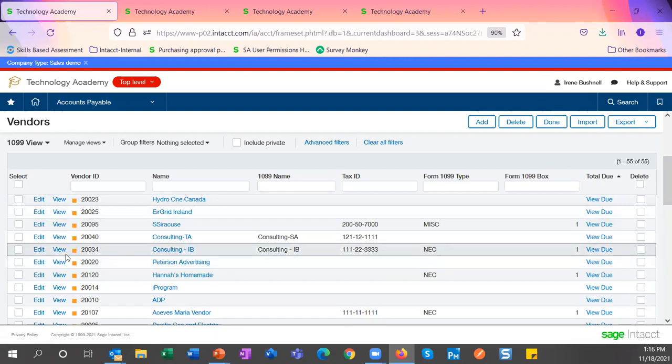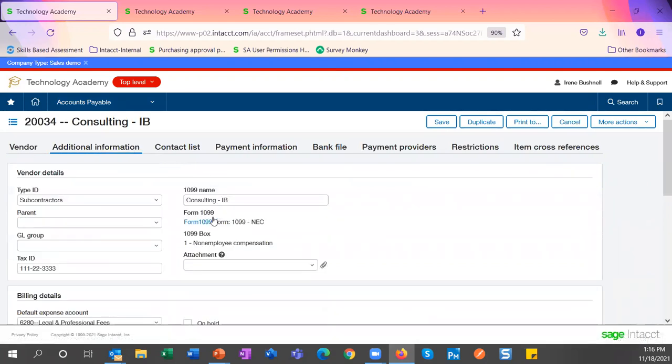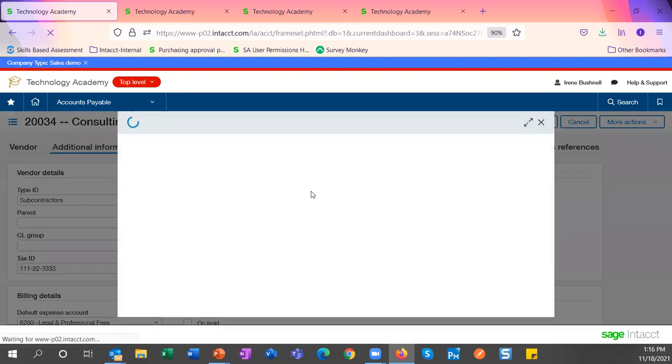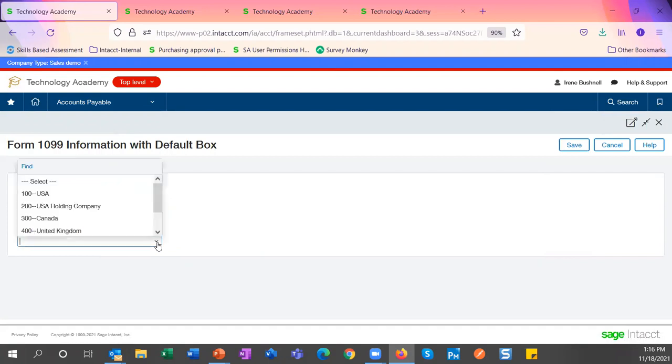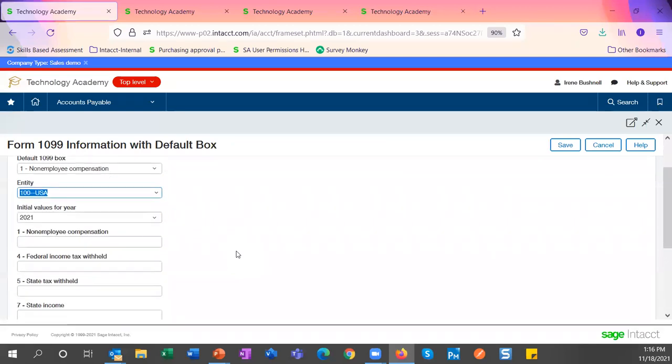Let's say this vendor is set up for 1099s, and under the additional information tab is where the form 1099 is set up. When you come in here, you are not really assigning by entity, but you're able to correct balances by entity. So here we have each entity, and once I select an entity, you can adjust by doing a minus if you need to decrease it, or you add to increase it. So that's going to adjust a balance.